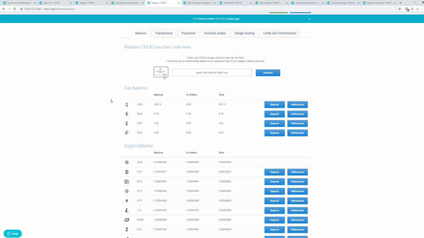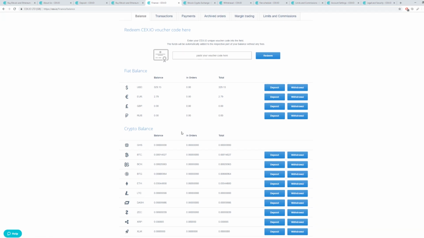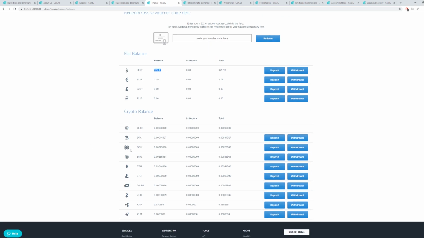What this page can also be used for is directly depositing in a currency of your choice or withdrawing in a currency of your choice. So if you have, for example, $329, you can either deposit more, or you can hit up withdrawal and go through the withdrawal process and immediately withdraw that currency. Of course, if it is a cryptocurrency, you will have to enter in a withdrawal address for that cryptocurrency wallet you want to withdraw to.